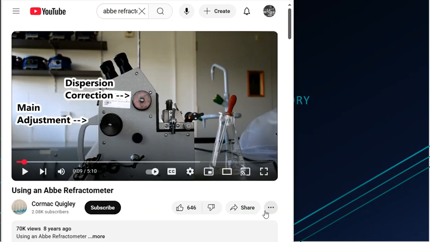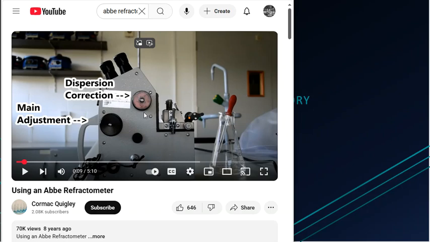All right, so what you're seeing on the screen right now is the side view of a refractometer, at least their version of a refractometer. You're seeing a knob here that they're calling the main adjustment knob, and up here another one called a dispersion correction. I like to call these the main adjustment and the fine focus, because there's going to be a moment where things will look a little hazy, and you're just fine-tuning that a little bit so you can quickly see a division.